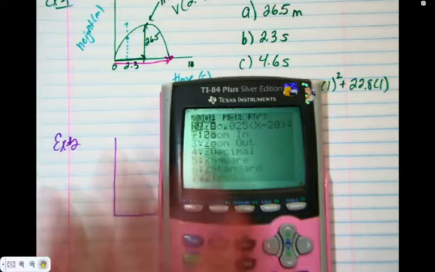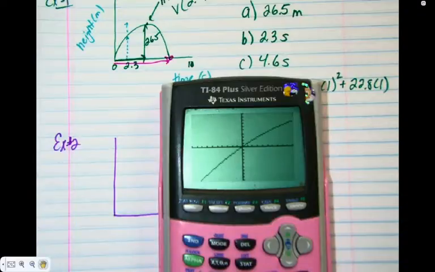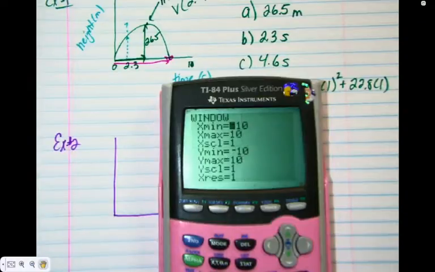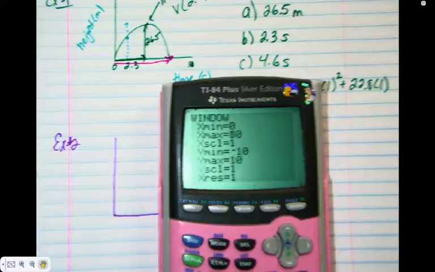Now again, if we go to zoom 10, which is our normal one, we're not going to see much of the parabola at all. We need to go way more to the right. So let's go into window. Can we have 0 horizontal distance? Okay, so I'm going to start with 0. 10 wasn't enough. I needed way more than 10 because I couldn't even see half the parabola. Thoughts?